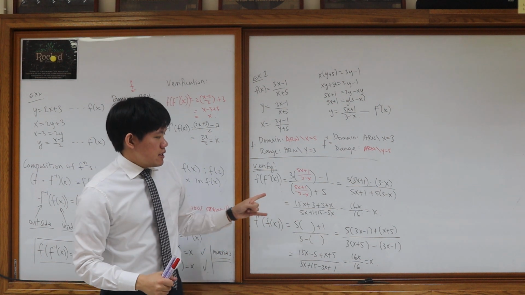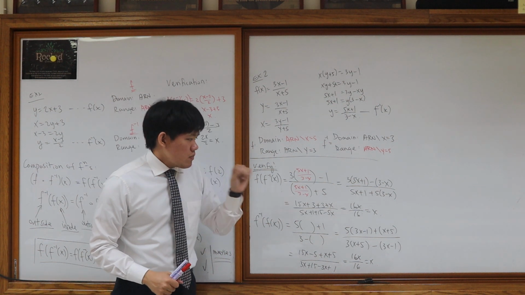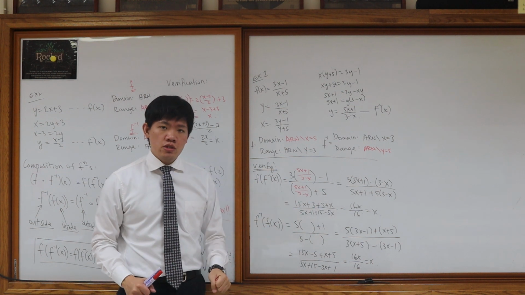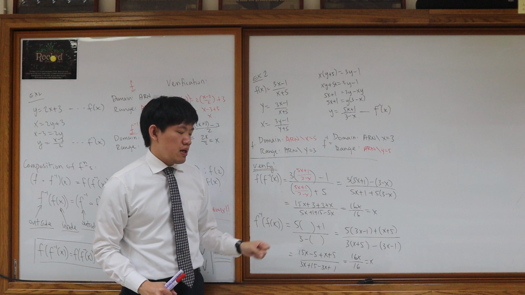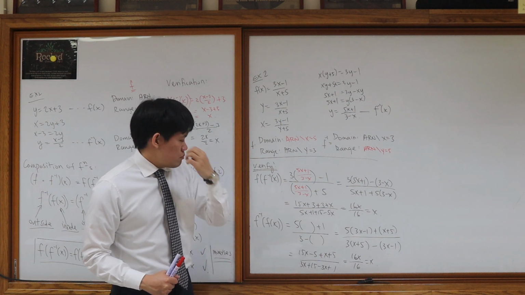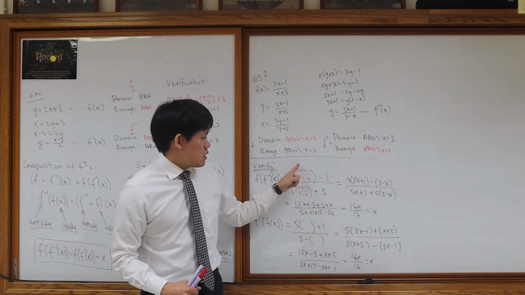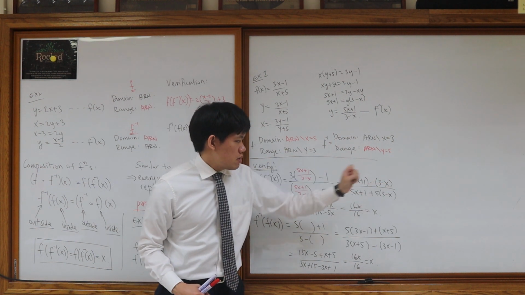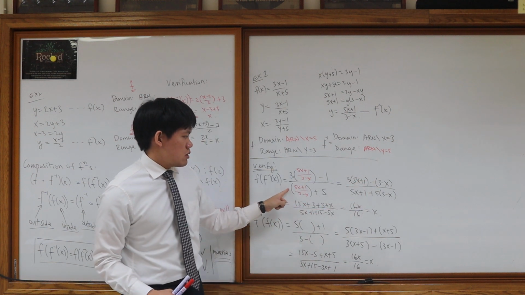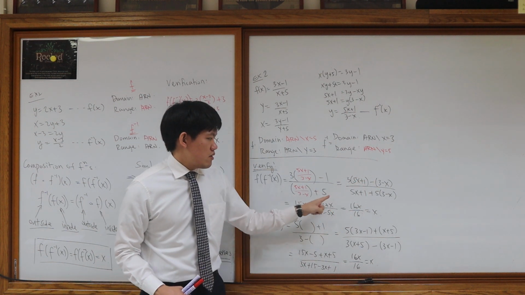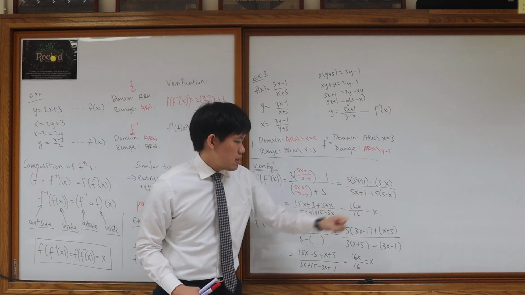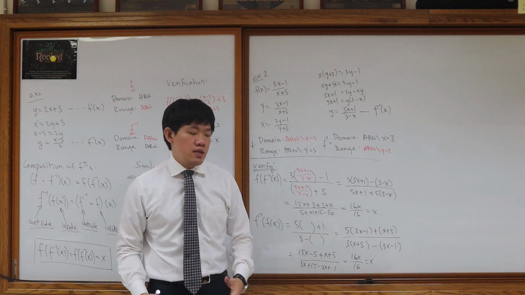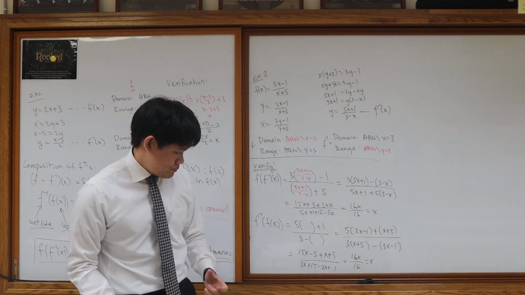The next thing you realize is, let's go ahead and simplify this. As you may have already noticed, you have a common denominator, and you have a constant here. So you're using fractions: multiply this and this by 3 minus x, and then put it all together. You end up with 3 times 5x plus 3, and then 1 times the denominator, 3 minus x. Don't forget your minus signs. And then this one here is just going to be 5x plus 3, and then 5 times 3 minus x. Multiply everything out and simplify, and we end up with 16x over 16, which simplifies to x. That's what we want.